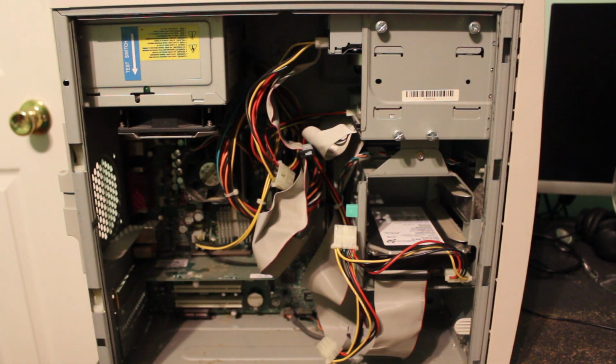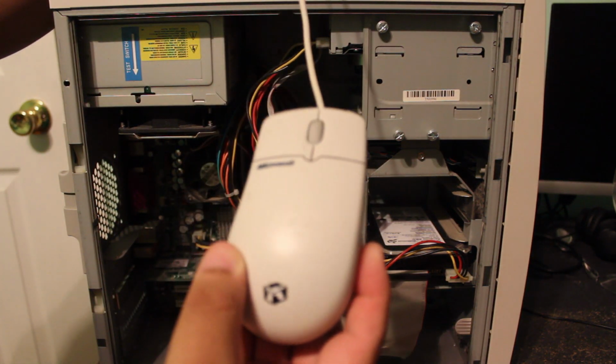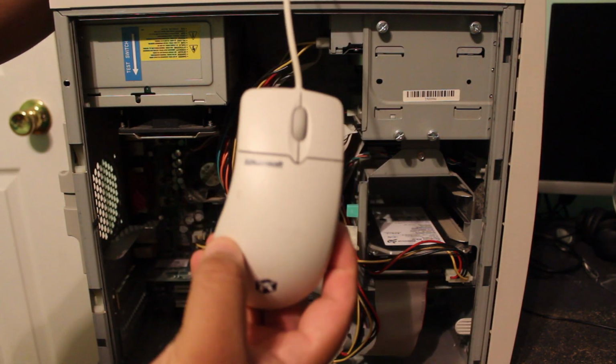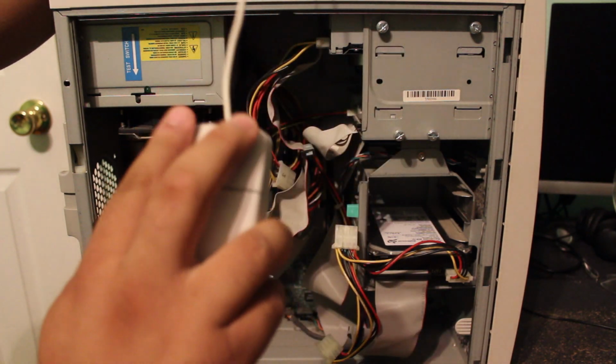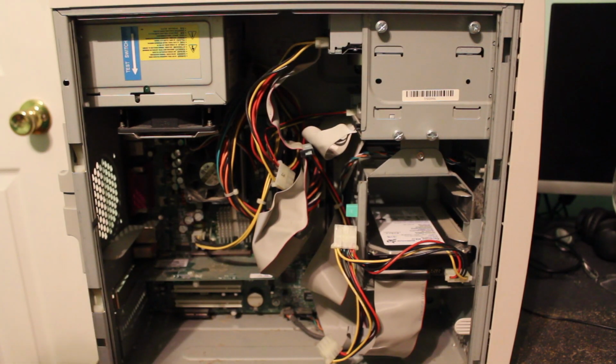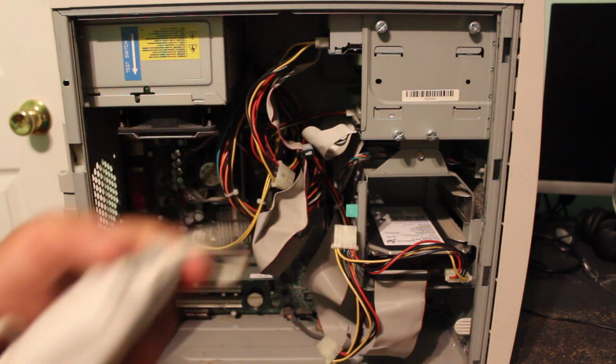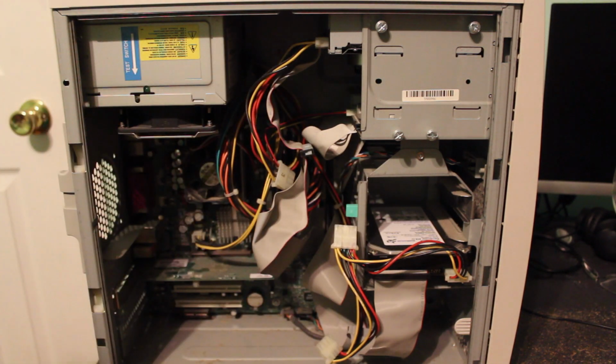And if you've heard the term Microsoft mouse or a compatible pointing device, there you go. It's got the little Gateway logo, a Microsoft little ball mouse. Kind of curved. It's actually really nice. The computer did come with another one. I think the other one is made by Logitech. This is a Microsoft IntelliMouse, from when that was still a thing, so it's got a nice little curvature. It's pretty nice. The Logitech one is alright too.